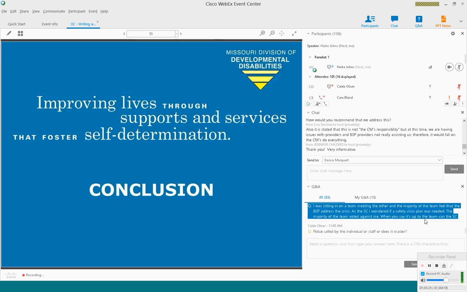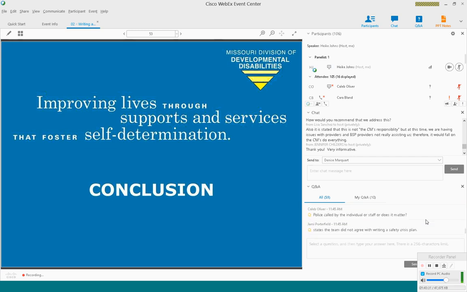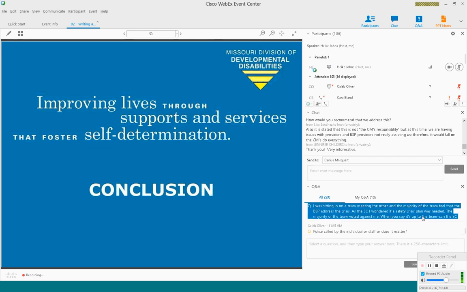So think about, again, not doing everything by yourself, just like we say that for support staff. They don't have to figure out what to do in a crisis by themselves. We're helping them with the safety crisis plan. If you're having an issue with cooperativeness and getting assistance from providers, you don't have to do that by yourself. Get some help.